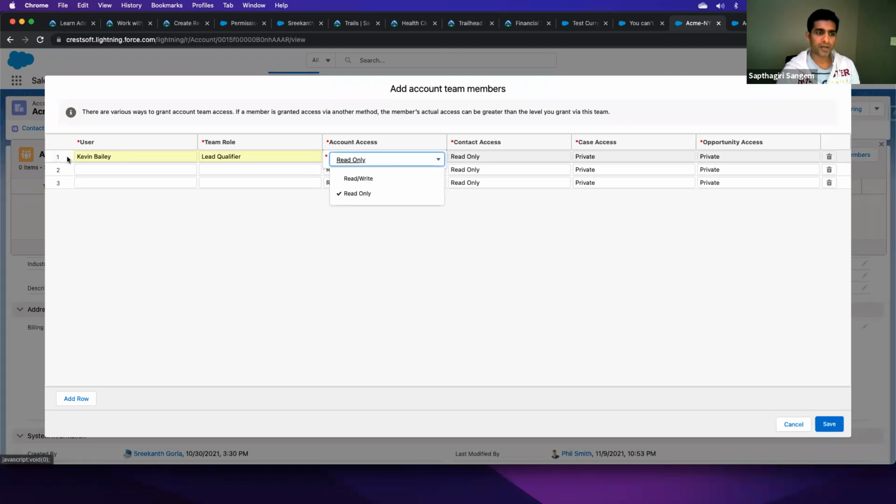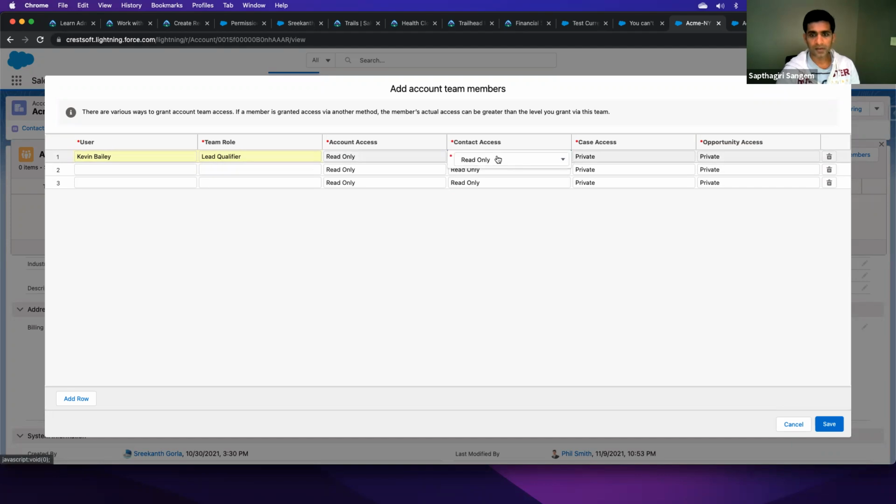Kevin Bailey may not have access to this account right now, or since we shared with all sales users, he might have access. But if this user doesn't have access, this is another way to give access. Here we are saying I want to give him either read access or write access.